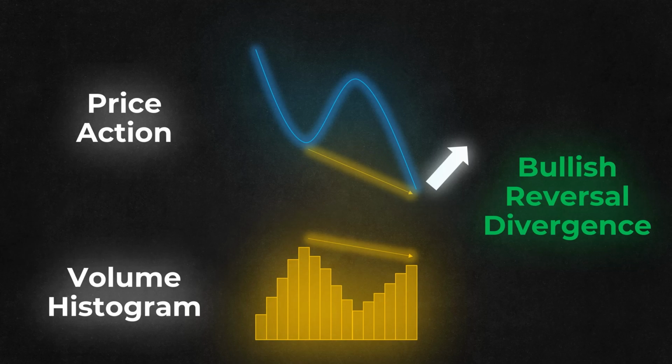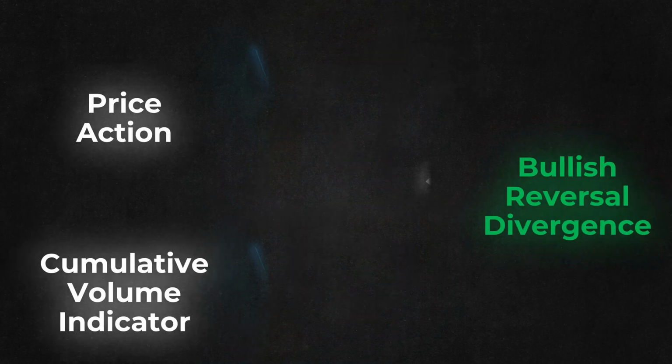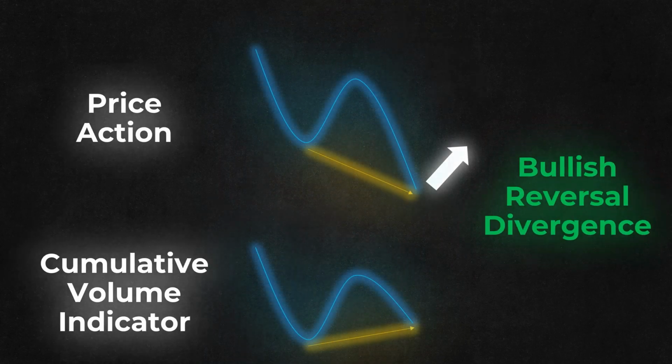Notice the nuance here since the volume histogram only has positive values, so we only look at peaks in a histogram. Another possibility is by observing volume divergence in a cumulative volume indicator like the OBV or the cumulative delta volume, which yield pretty much the same signal. These indicators have positive and negative values since they are cumulative, so the divergent signals are exactly like the ones we find in other types of oscillators like the RSI. For bearish reversal divergence, we observe higher highs in price and lower highs in the cumulative volume indicator. For bullish reversal divergence, we observe lower lows in price and higher lows in the cumulative volume indicator.